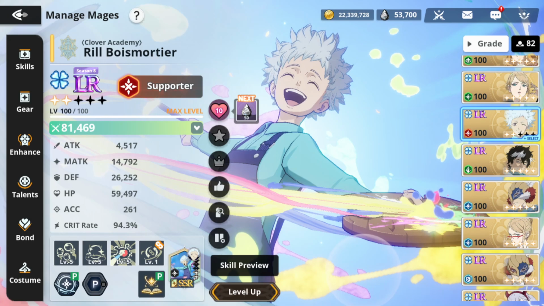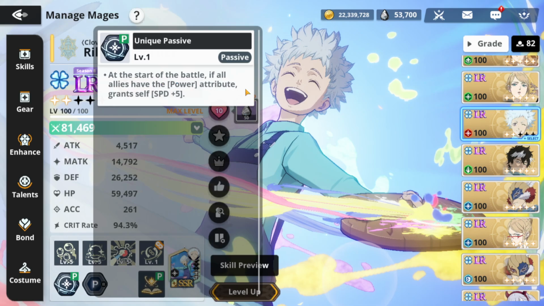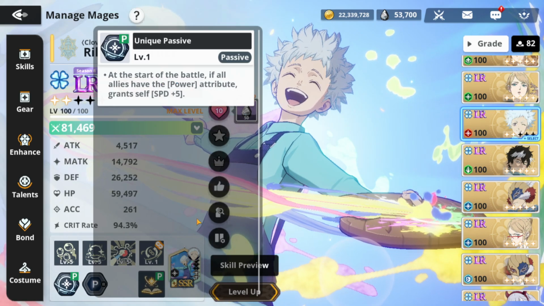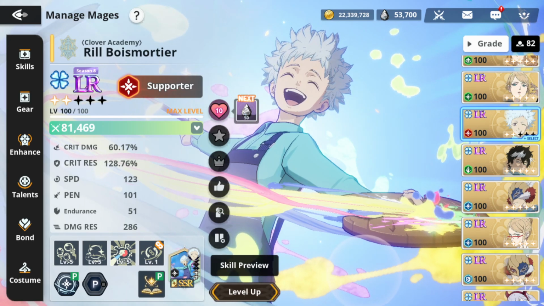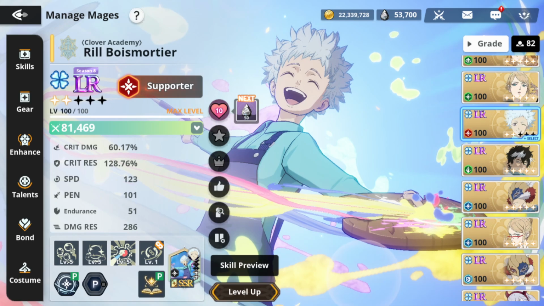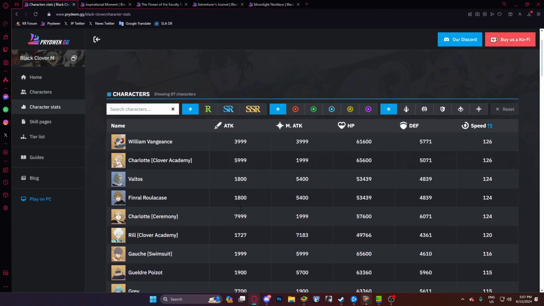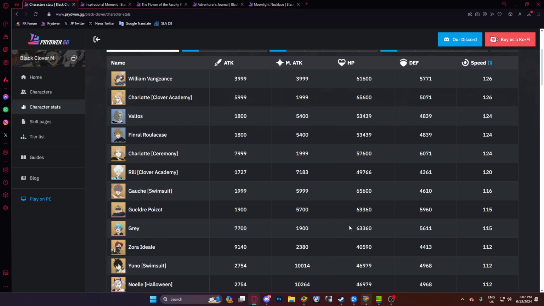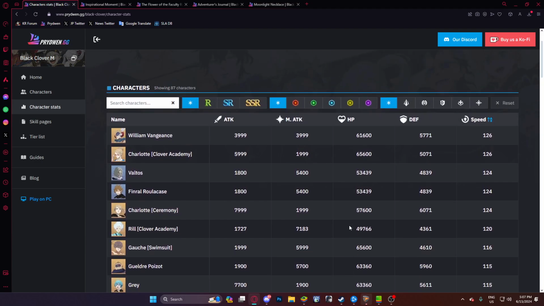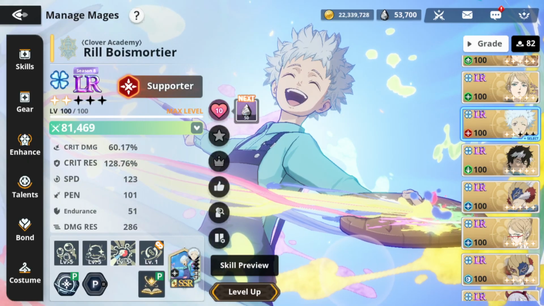But then you get into his passives and if you should dupe him, and let's talk about that. So his unique passive gives himself 5 speed. Now, is it a necessity? No, because he's already at 120 speed. So he's really just quicker than almost everyone in the game already. If we're looking at character stats, speed, he's already here. There is barely anyone quicker than him, and there's no DPS really quicker than him. So it doesn't really matter if you have that extra 5 speed. So just keep that in mind.